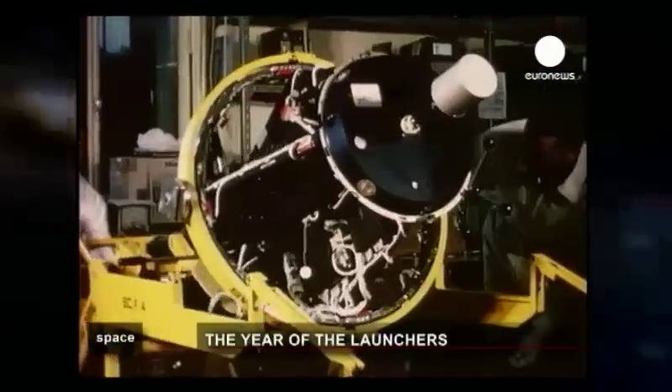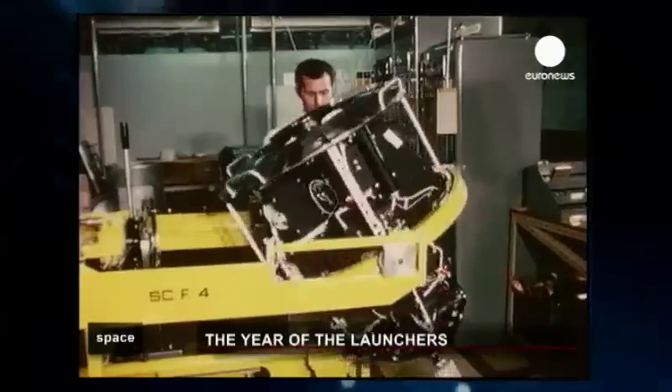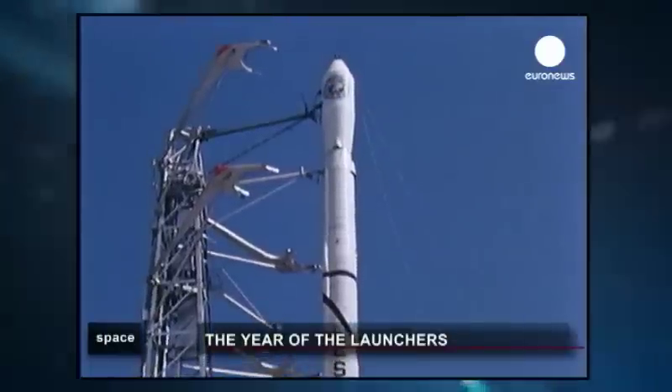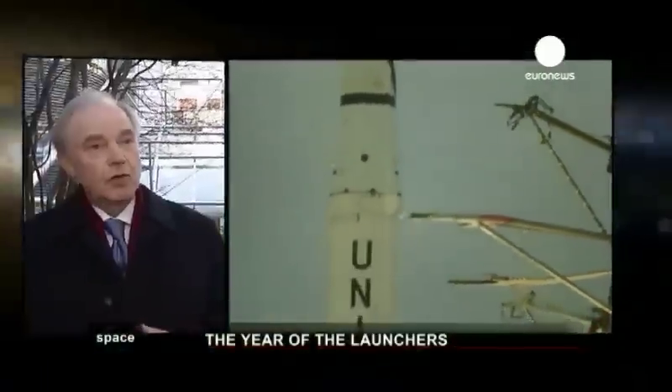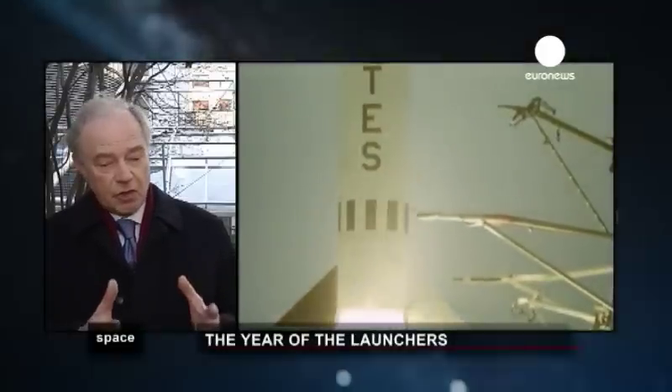It all started in the 1960s at the height of the Cold War, when Europe wanted its own space industry. The first satellites were built and then had to be launched, but that proved a far trickier task. Germany and France had decided to develop a small but commercial communication satellite. They needed to launch it and went to see the Americans, who told them it should not be for commercial purposes. They had to accept those terms, and then the American launcher launched the satellite. That was presumably the igniter for the French side to say we need independent access, and they defended this in the context of the newly created organization that became ESA.